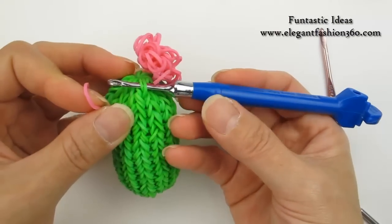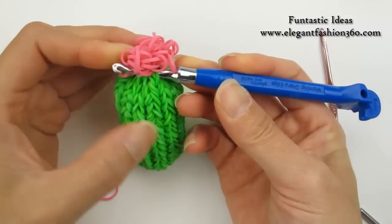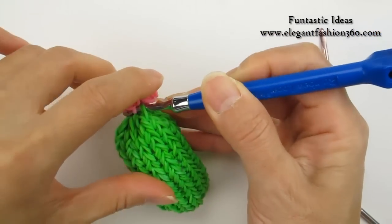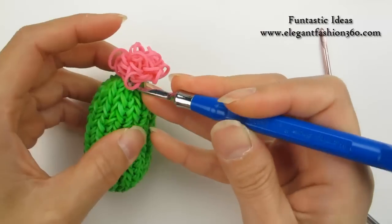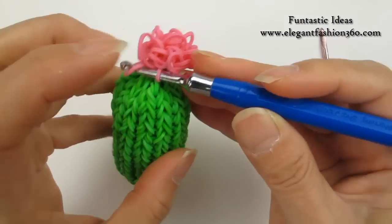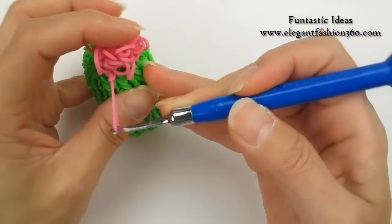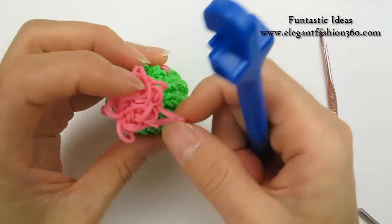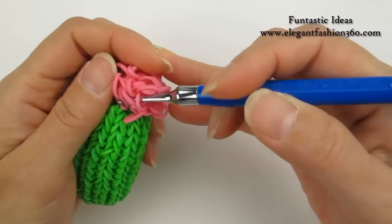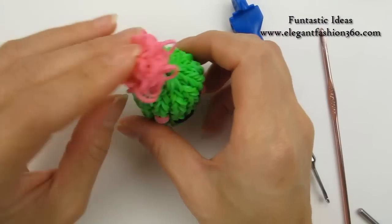And if you want it more secure, you can do it one more time on this side. Put your hook through some of the band close by to the middle. And grab some of the band from the flower and bring it through, like this. So you attach the flower to the cactus and just tie a knot here. And the same, you can hide this part even on the flower part. That's okay, it can be part of the flower. And now we have our flower attached to it.